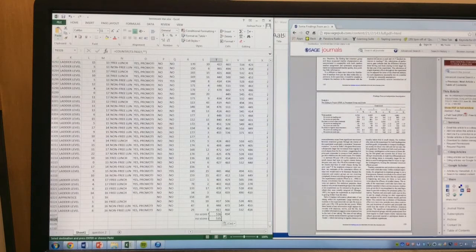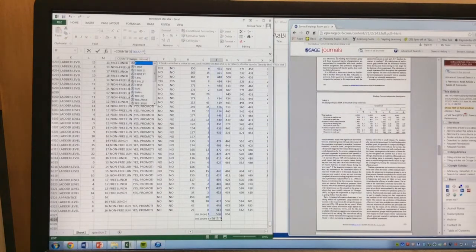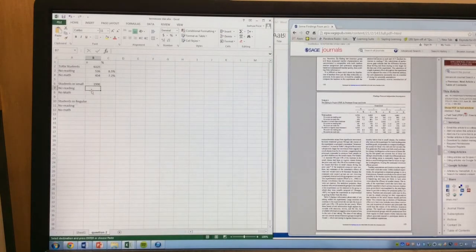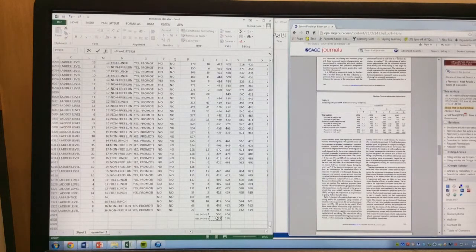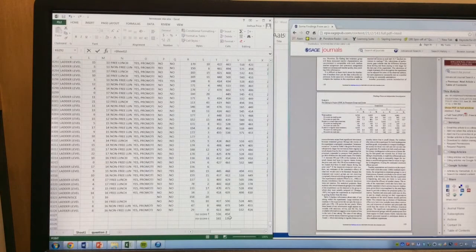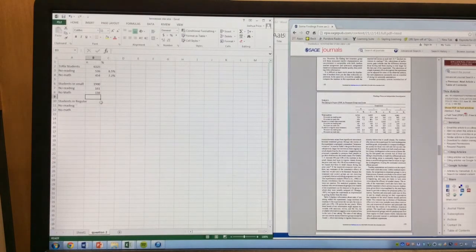It's wrong now because for my sample I want my small class to go from 4427 all the way to the end, which is 6326. And now I get 161. Okay, and I can copy and paste that over. And so now, number of no reading scores is equal to, come over here to sheet 1, the 161, which is what he has. And no math scores is 138, which is what he has as well.